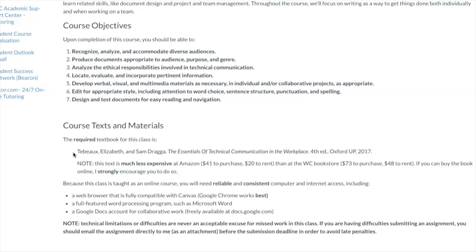And also, I'm going to put a link on the course page for vitalsource.com, which is an ebook platform where you can rent the ebook of the Essential Technical Communication for, I feel like, less than $40. So it's pretty cheap as well. But you will need the textbook. If you look at the modules, you can see there are quite a few chapters that we're reading. There are quizzes over those chapters, but more importantly, those chapters sort of guide how we're approaching the major assignments and how we're approaching technical writing in general in the class.